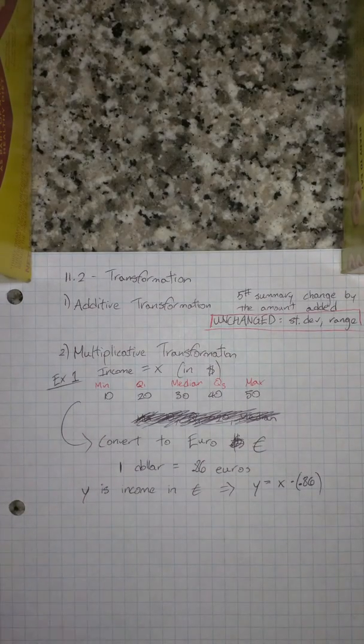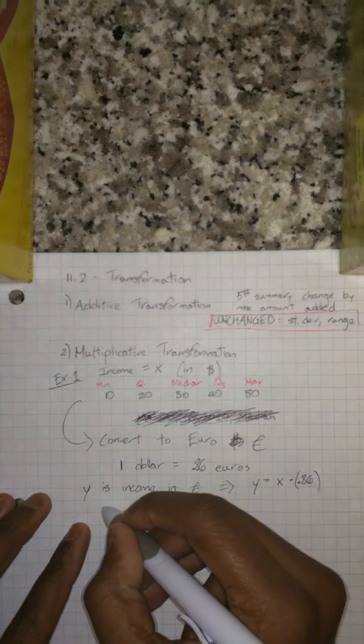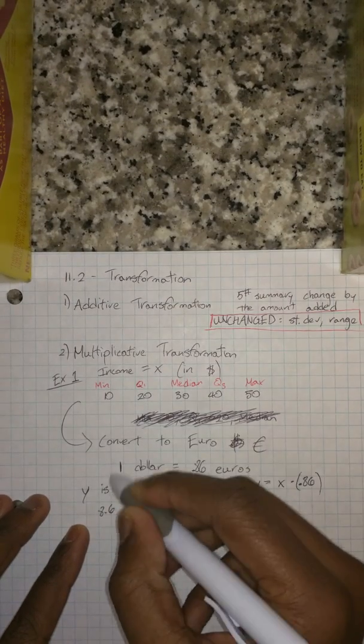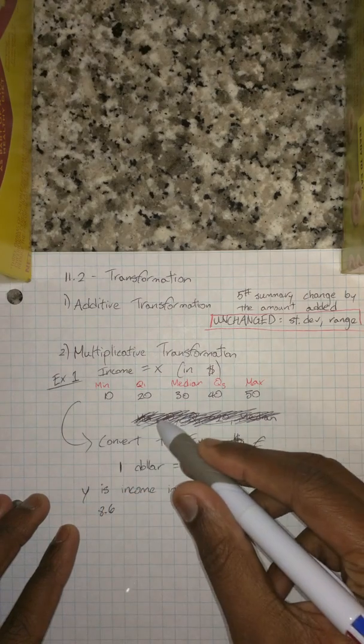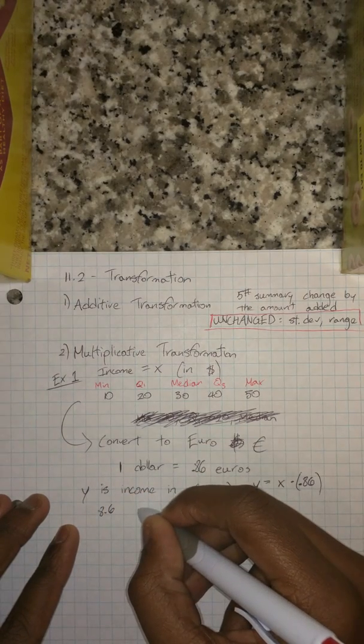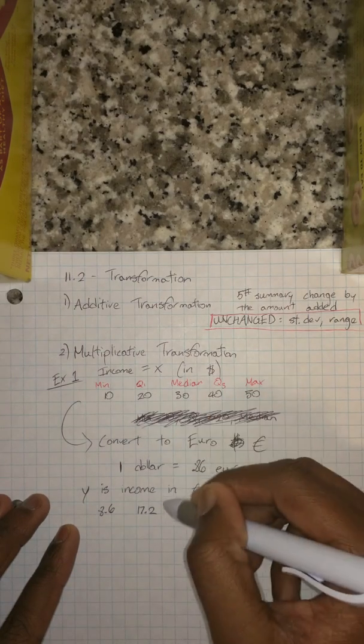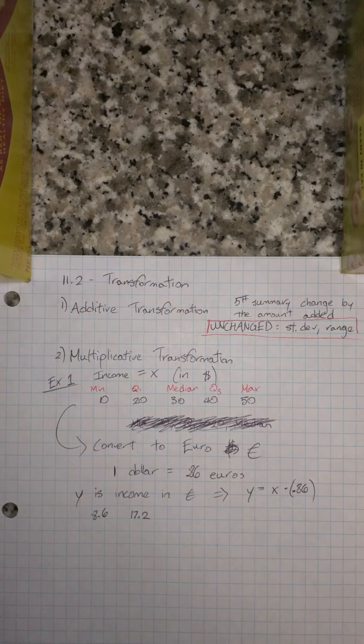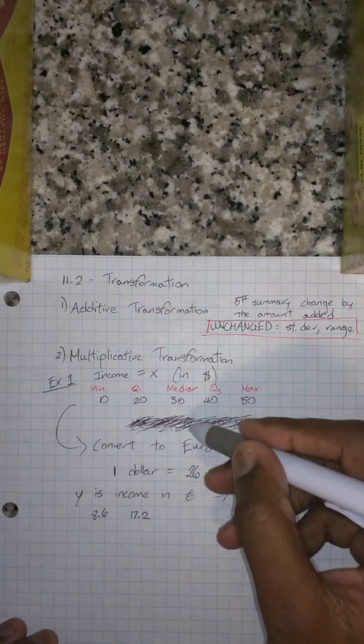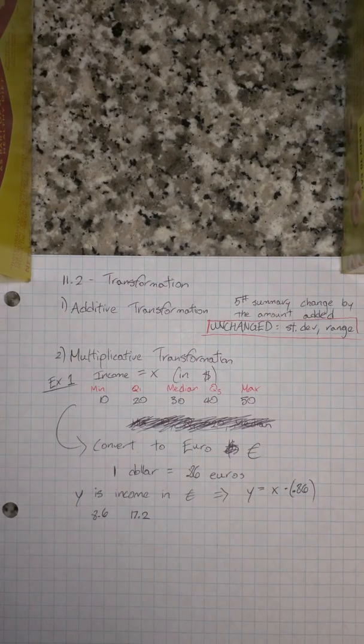All right, so when I multiply this out, this is going to become 8.6 thousand euros, because I multiplied 10 times 0.86. I'm going to multiply 20 by that. I might be able to do this mentally: 17.2. For 30, I'm going to add 8.6 to that. Let me just make sure I'm doing this right on my calculator. You can follow along if you like, but you should still be getting this down. So I multiplied 30 times 0.86, and I end up with 25.8.